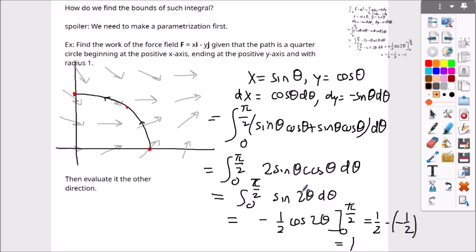If that was a little bit fast, I'm sorry. Slow down the video. But what do we notice? We notice that if you go the other direction, it's not negative 1, it's 1. So that's actually a very good thing to point out. If you do a line integral in the forward direction, and then you do a line integral again in the backward direction, you're gonna get opposite values. So that's a good fact. I hope that you will internalize it, because that becomes important later.